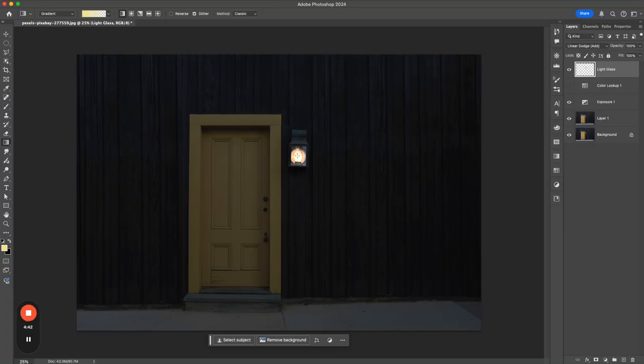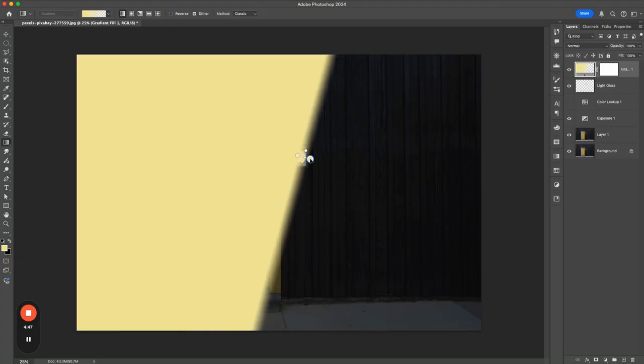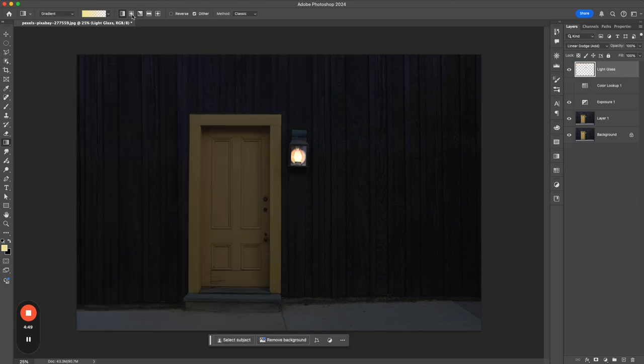All right, so now I'm going to click in the center here. Whoops. Let me undo that, and make sure that I'm on the actual radial gradient. And I know that it wasn't on the radial gradient because it should look like this.